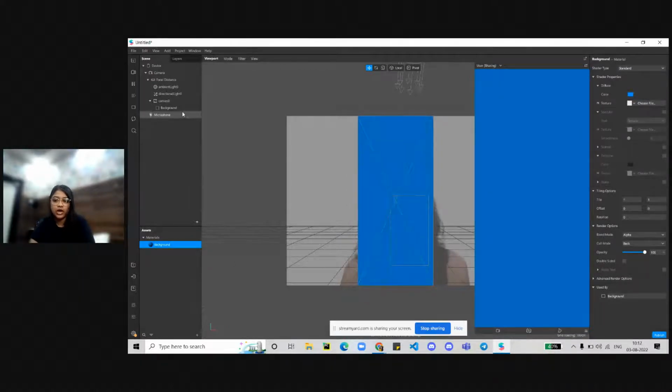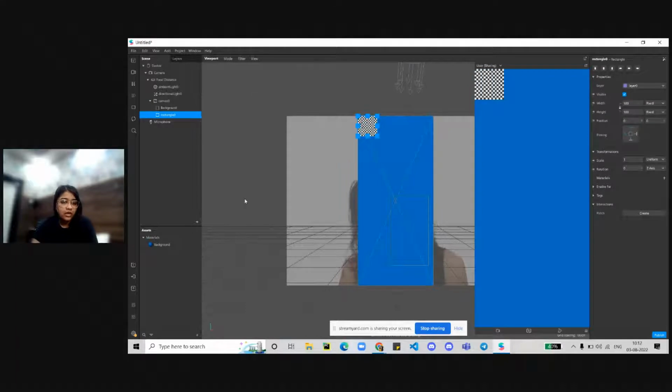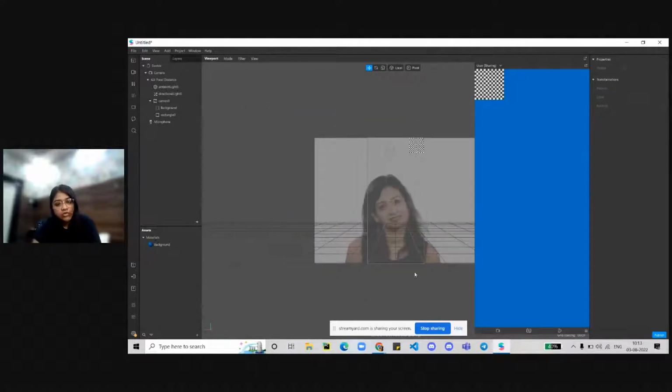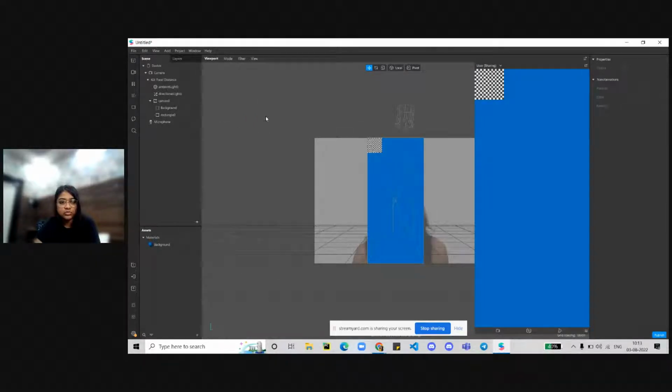So let's get back to our canvas and add one more rectangle to it. Why did we add one more rectangle? Because now you can see that the person is not visible. If you have a different view, you'll see that the person is not at all visible. So for that reason, we need to add one more rectangle, so that we can have our person at the front, and the background should be at the back.